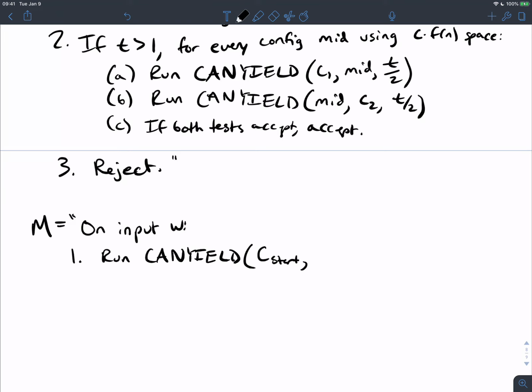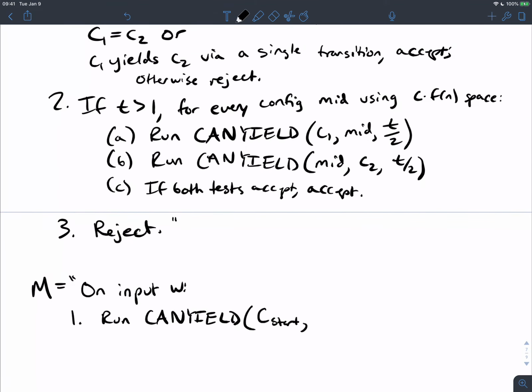What is the resulting configuration I need to worry about? Well, the accept state can be anywhere, right? It could be anywhere in the resulting final step. It doesn't have to be in a particular place.